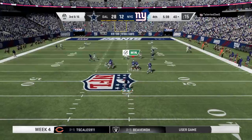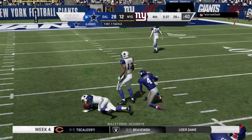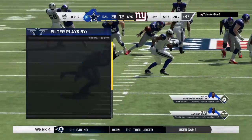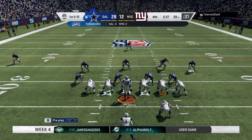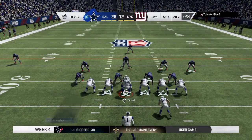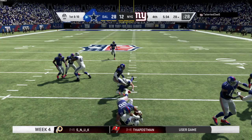They'll look to throw here. A battle for it, and it's intercepted. Picked off at the 28. So the first interception of his career under center, and you knew it was going to happen sooner or later. It has to. And I know he feels like the world is just tumbling down at this moment, but there's got to be some veteran somewhere, some mentor that's going to tell him, hang in there, my man. Plenty more to come. Keep firing.